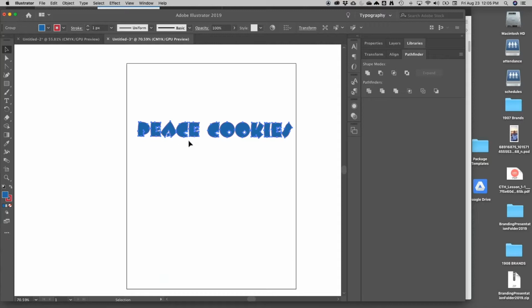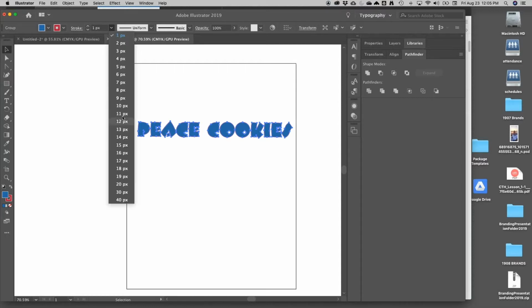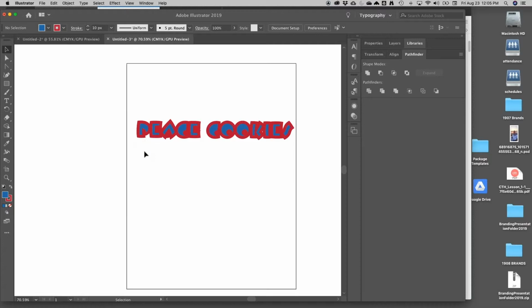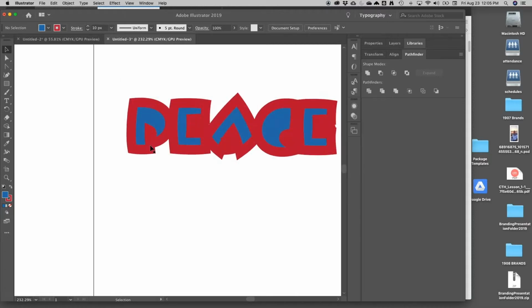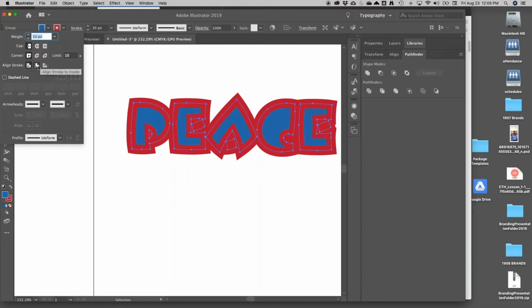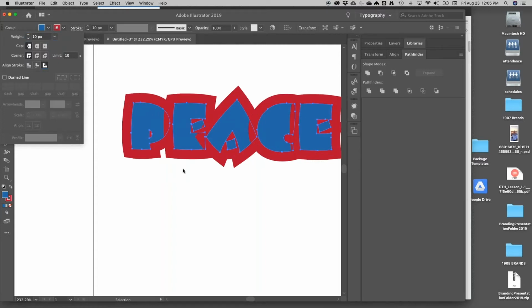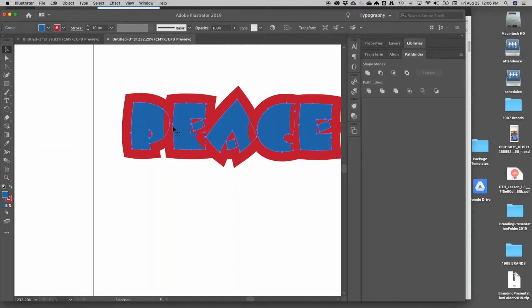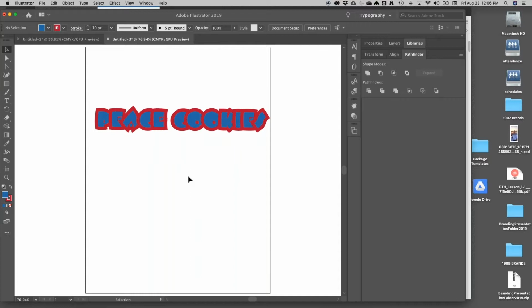So what I would do, copying that, is create outlines of that font, so it's no longer live editable text. Now it's just outlines. And then make this stroke like 10 points. If you see now, it's eating into the shape of the character so that it makes the character less legible. So if I go to the stroke here and I choose outside, now it's on the outside of the character. So the character remains, it has its integrity. Now, one thing that's happening is it's overlapping the characters one from another. You can fix that with kerning.